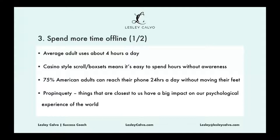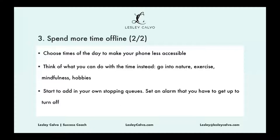And there are some tips that you can use now, if you would like to spend less time online, or you feel that it would be useful for you to spend less time online. One of the things you can do is use the fact that we are behavioral architects, so we can create the world around us. By making something a little bit less accessible, it's not as likely to have that level of impact that we talked about before.